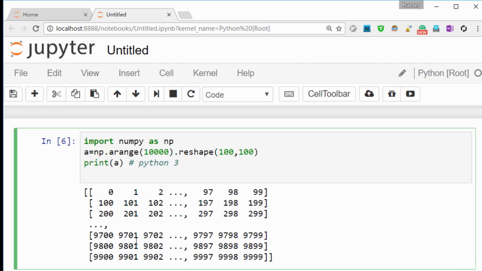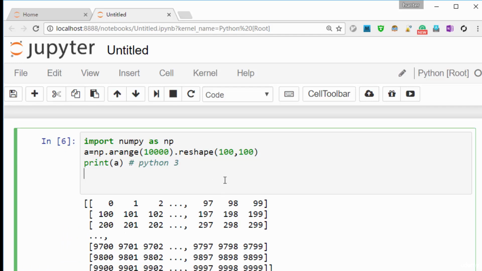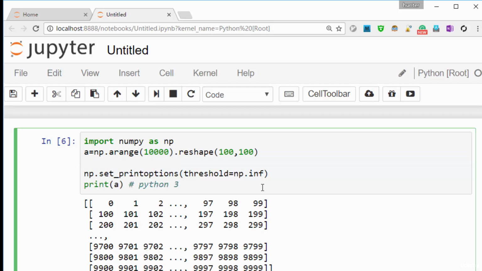Well, most of the times this is what you want, but still there are times that you want to see all of them. You actually have an option to disable this. That is set_printoptions, and you put the threshold parameter to infinite. Okay, so this is numpy.inf. And we should also move this print line after we change the option, right? Now it should print the full content.